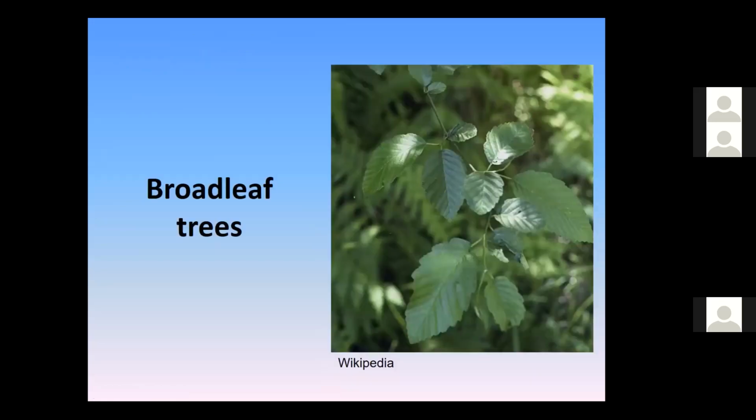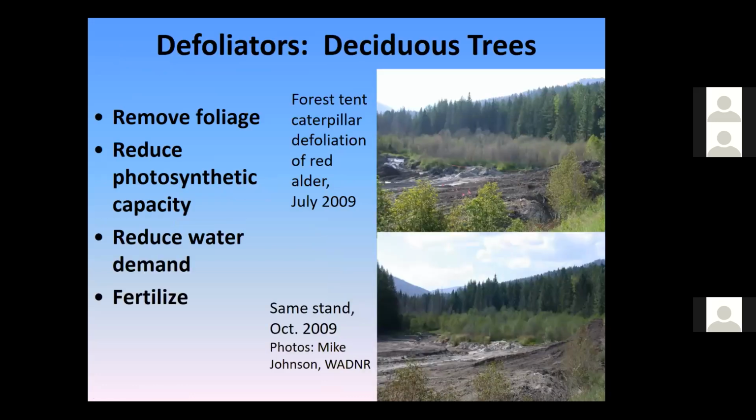And unfortunately, I think I'm out of time. The last piece of this talk is about broadleaf trees, and I was going to talk about defoliators. And so with the minute or two I have left, just to point out that with deciduous trees, they're used to putting on new leaves every spring anyway. And so having that damage can be bad for that first year, but they have the energy and ability to recover and put on new growth afterwards.